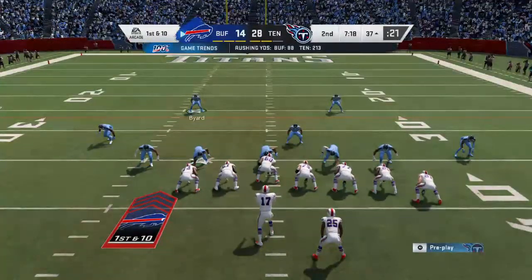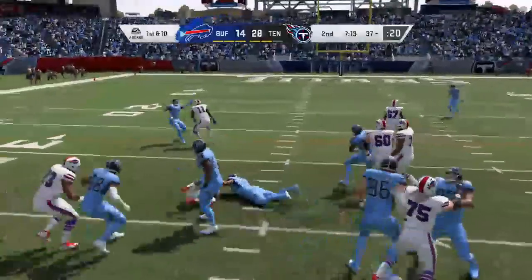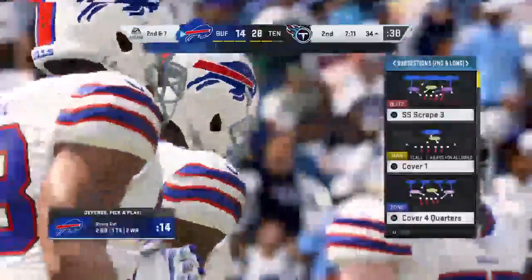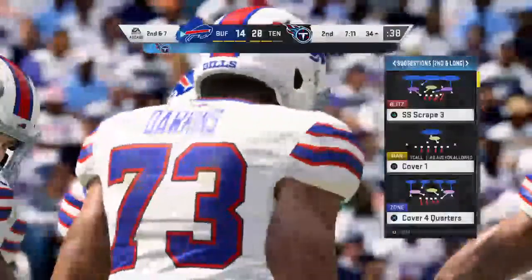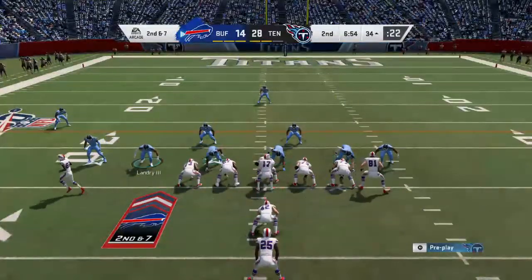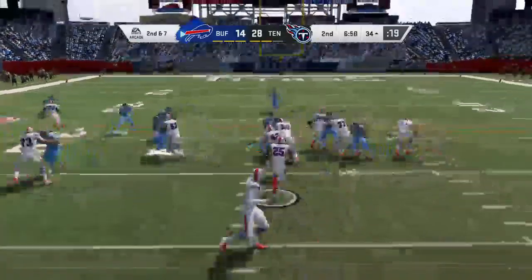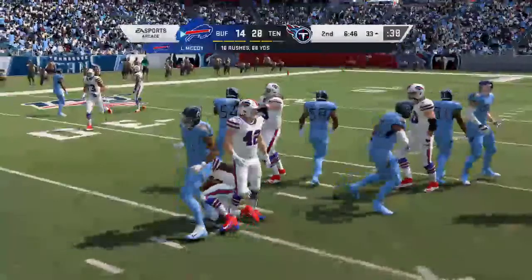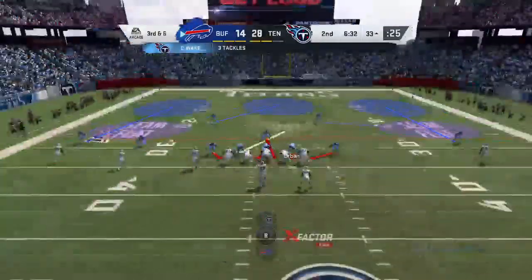So operating from Tennessee territory now. Here's 1st and 10 at the 37-yard line. And they're going to get about 3 here out of this first down run, and that'll bring up 2nd and 7. A gain of 3. 2nd down. They tried a quick hitter inside, but that one was swallowed up because what they're hoping, those big defensive linemen will take the bait and move laterally and open up a crease that they can run through. Didn't happen on that play. A 1-yard gain there following the 3-yard pickup on 1st down.